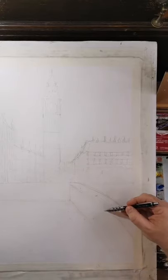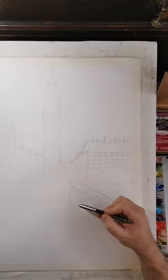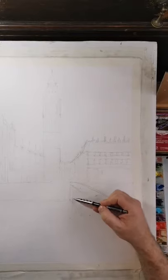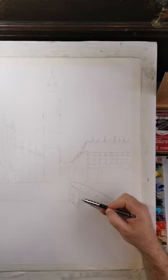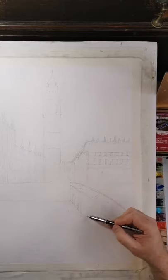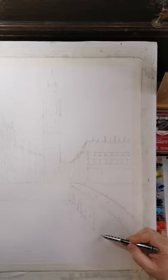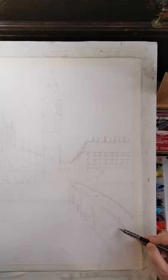I think they're going to come roughly about this high, just underneath that white line. Start with some small ones, a bit bigger, a bit bigger, and then we'll finish with this big one right in front of us, right here.